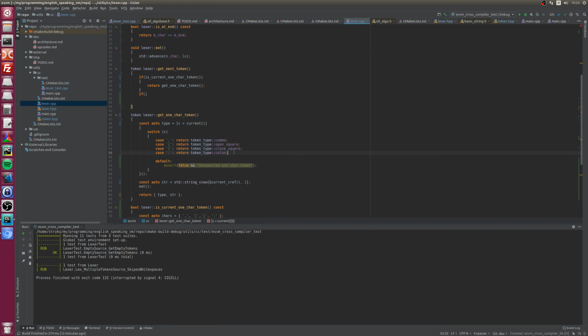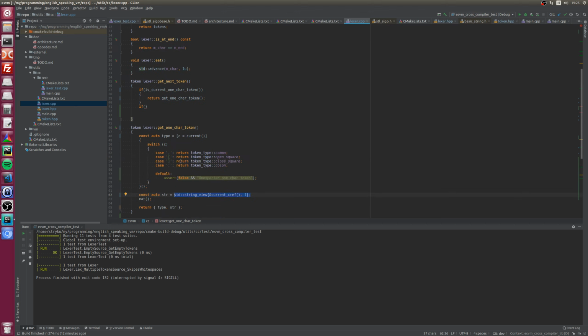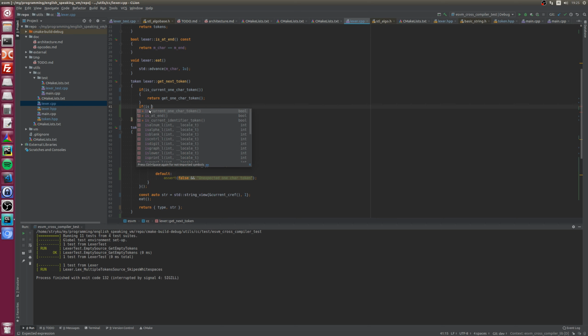Okay, it looks okay. I'm going to create probably one more function to create tokens from string views from the source, but not now.